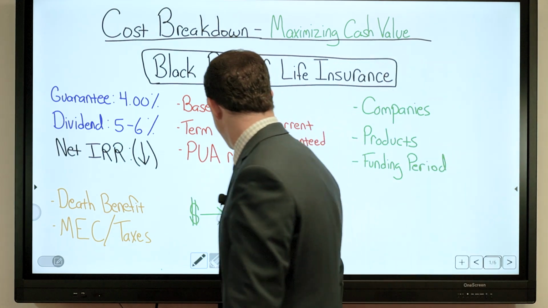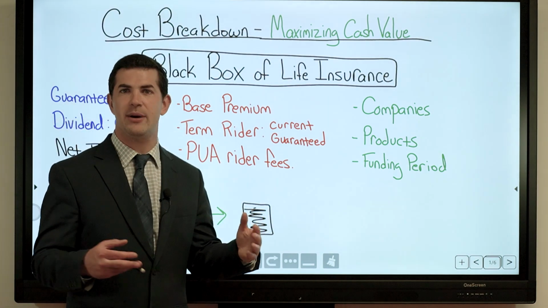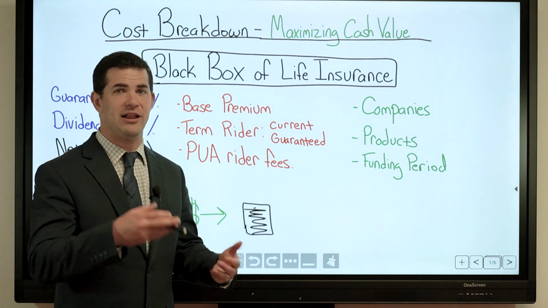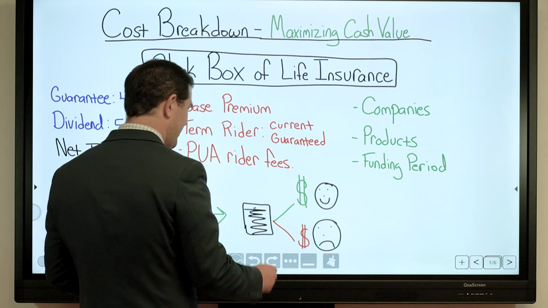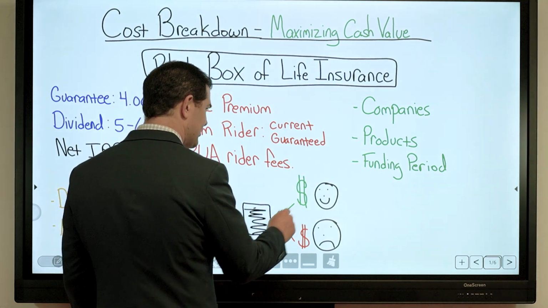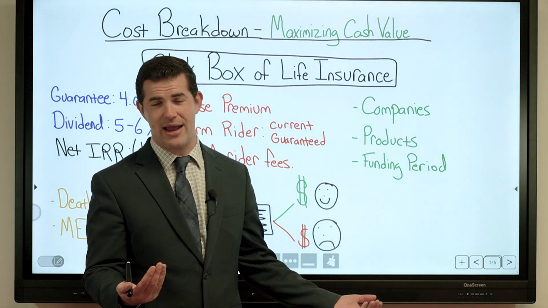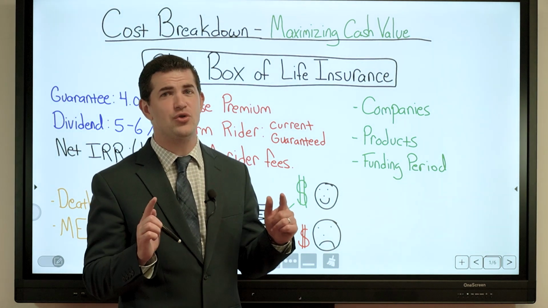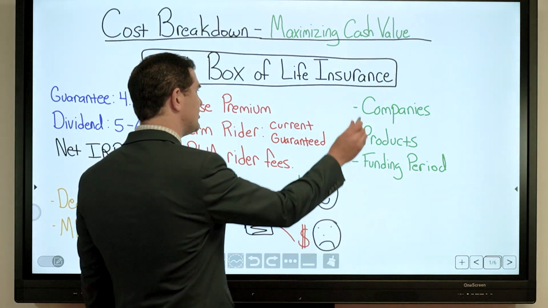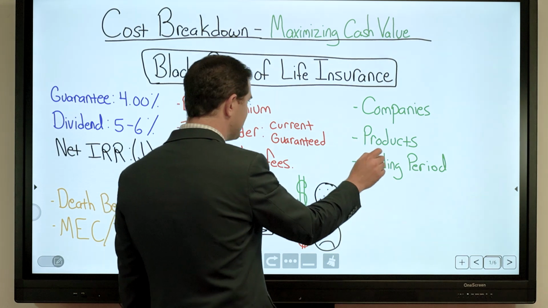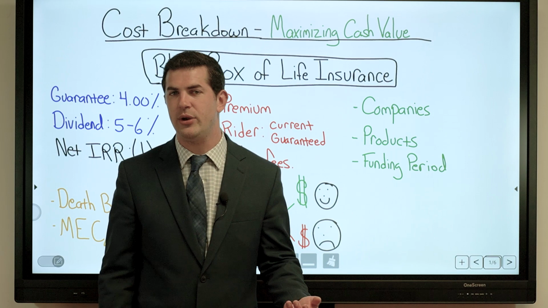Interesting, isn't it? Now, if I'm going to pay money into a policy, we're going to pretend that this is my black box. You can tell I was not an art major at school. So I'm going to pay money in here. What's going to come out of that box is more money, and I'm going to have a smile on my face, or less money, and I'm not going to have a smile on my face. What's interesting about this is you can pay the same amount of money in with the same company, the same product for the same number of years, and you can have one of these two results, or anywhere in between.